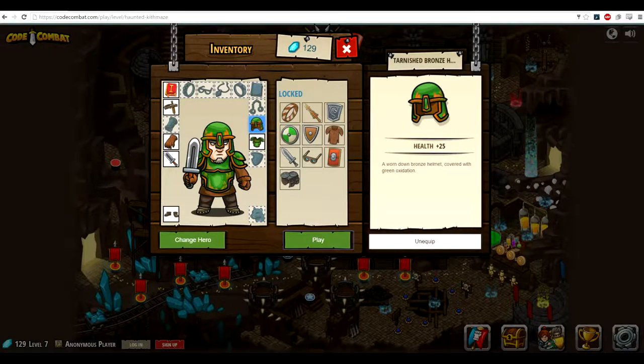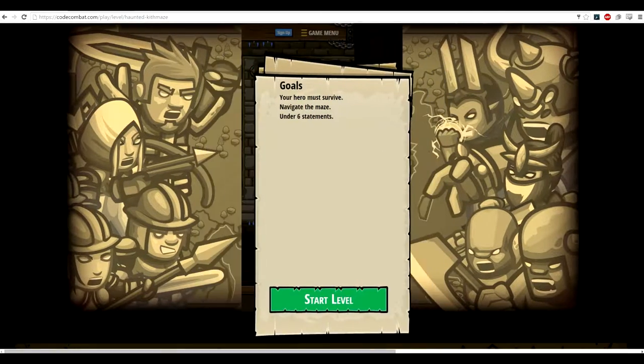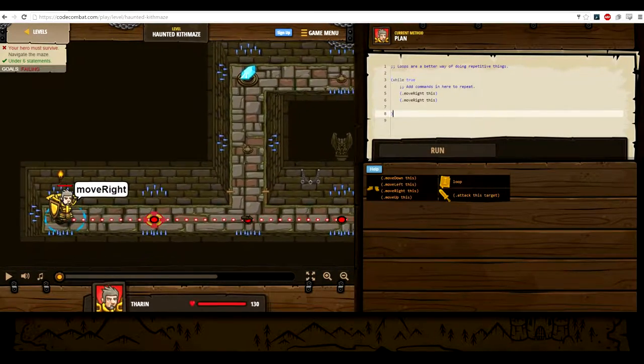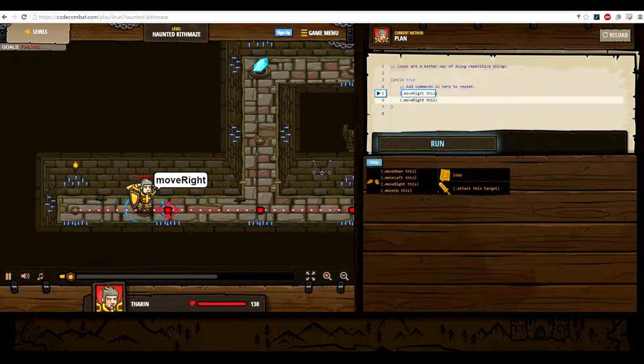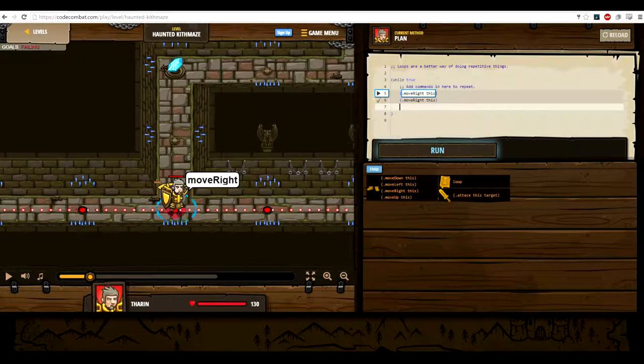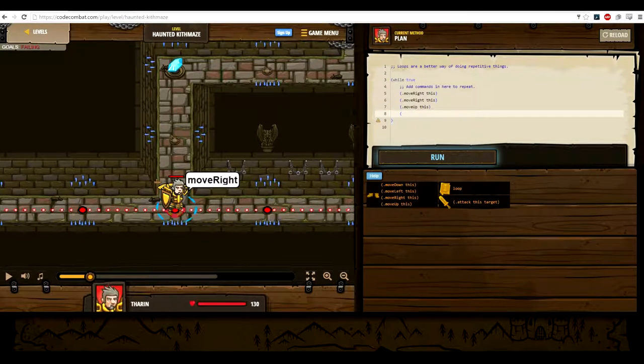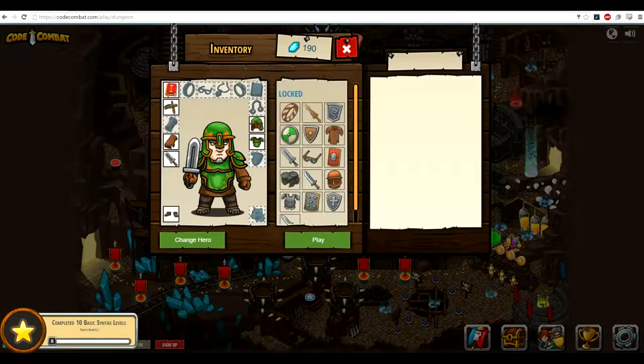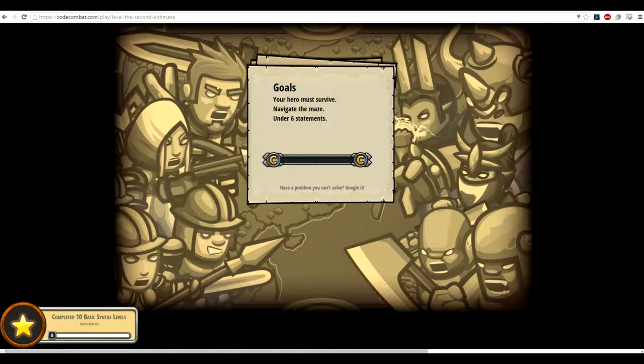I'm just gonna get a hat because I want a hat. Code combat. Although, now that I'm starting to type these things out, I'm getting a little faster as I go. I'm definitely faster now than I was when I started this. Move right. I should be faster if I just tab. Move right. There we go. Stop it. Stop starting the level for me. It's almost like my character wants to kill himself, and the code is the only thing saving his life. Which I feel like is something either really profound or really pathetic. Move up. Move up. Okay. Let's just keep going. Combat.